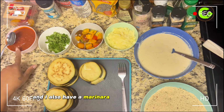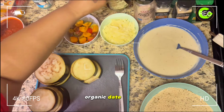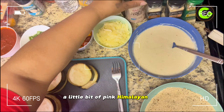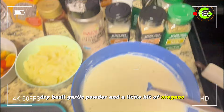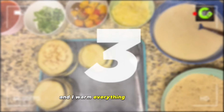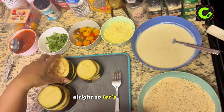And I also have a marinara sauce that I add date syrup, organic date syrup, a little bit of pink Himalayan salt, dried basil, garlic powder, and a little bit of oregano. And I warm everything up in the pan. All right, so let's get started.